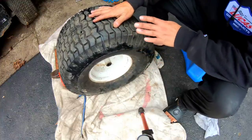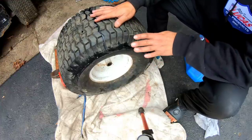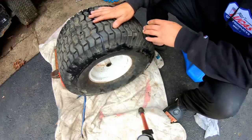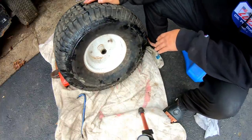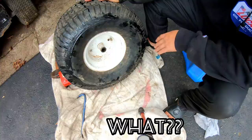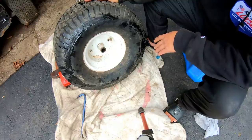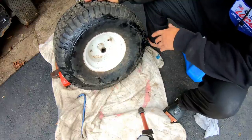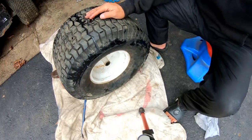The only way you're going to be able to salvage this tire is if you had a tube. And how much does a 20 inch tube cost? Almost $20. So I'm not going to buy it. I'm just going to throw this away. That's right, me throw something away? Unheard of, right? But this tire, I mean, I've got so many. Just going to throw it away. I'm going to go find another one.